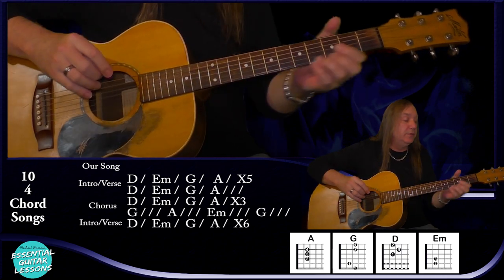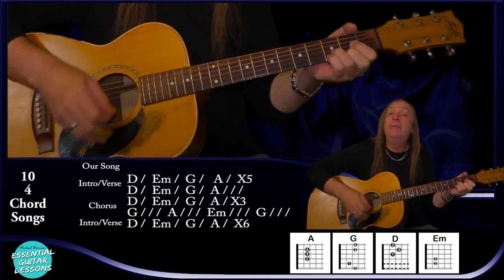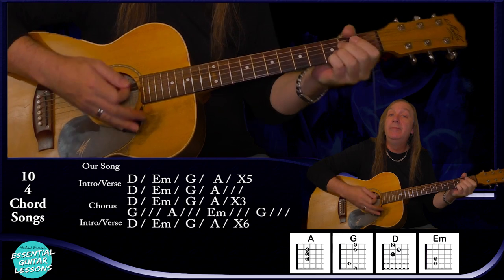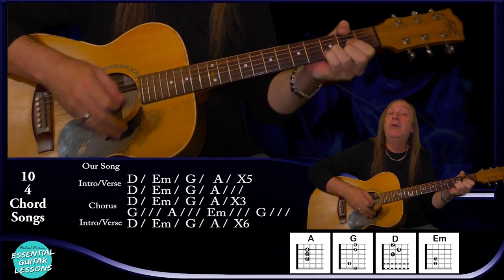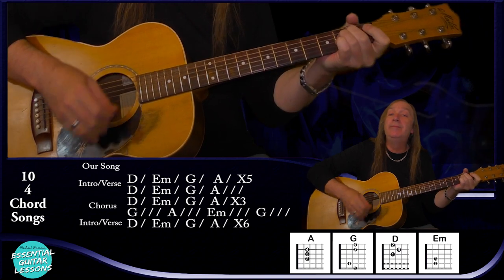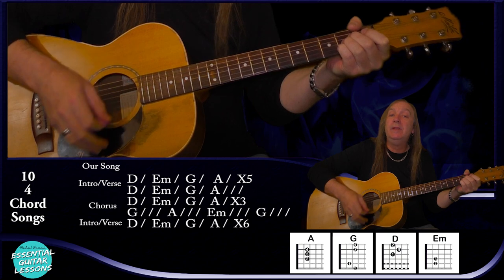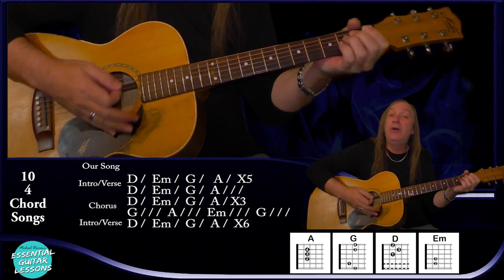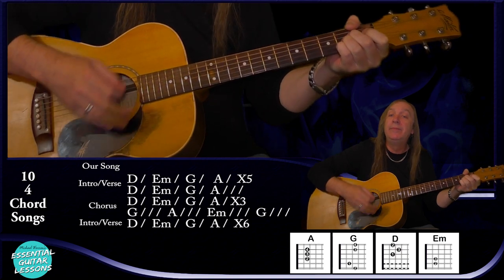Then for our chorus, we just do D, again, half a bar, E minor, G, same chord progression, A, and we do that three times, D, E minor, G, and A. One more time, D, E minor, G, and A.